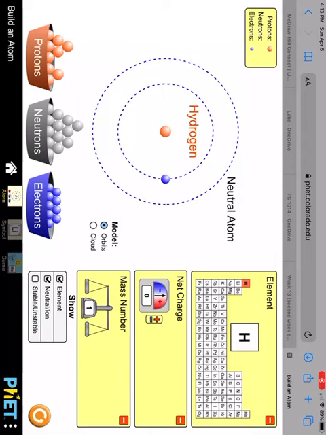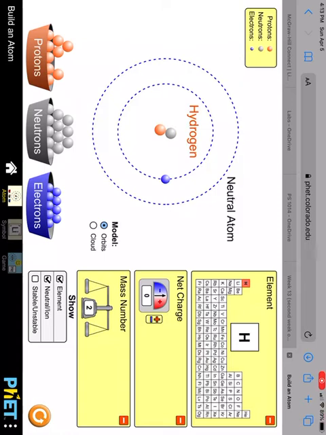You can also put your electrons on. Before I put my electron on, my net charge was +1. Whenever I put the electron on, now it becomes a neutral atom. That's because it has a proton and an electron. So you've got a positive and a negative, so that made it have a net charge of 0.